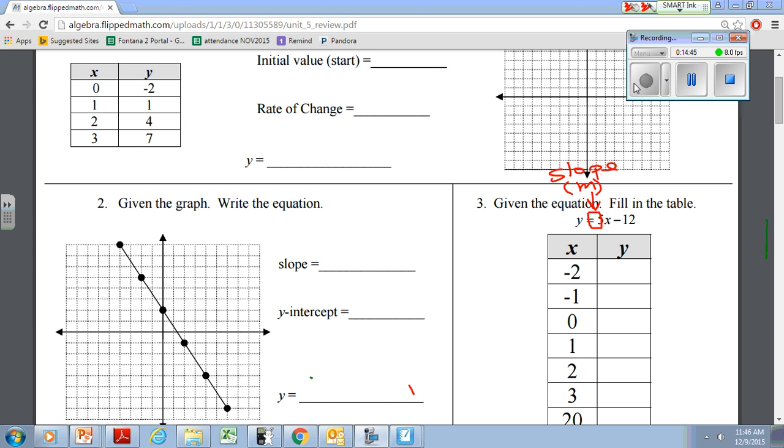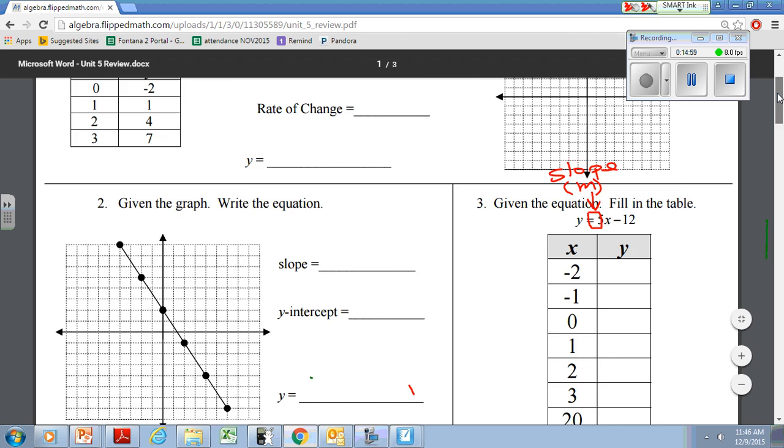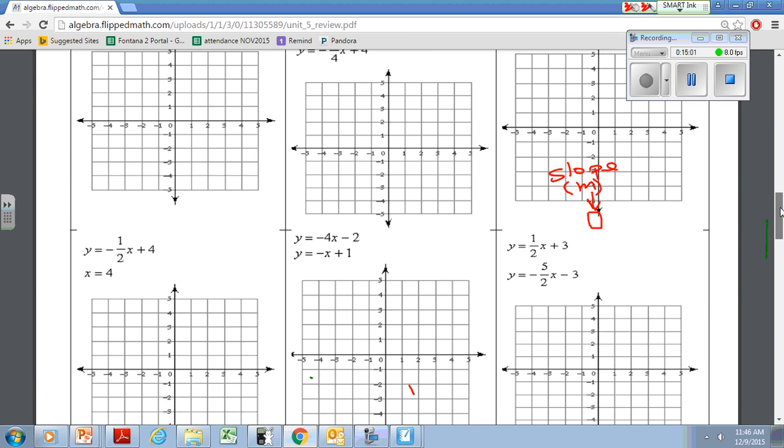Let me see if there's another one out here that I can have you do. Let's do that on the back. They got a million of them on the back. Do me a favor. One of the ones that we didn't do, I'm going to have you circle the slope on both of those. Let's see if I can find it. One that we didn't do. Let's put negative numbers in there so it can scare somebody.